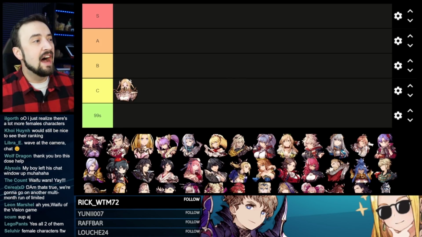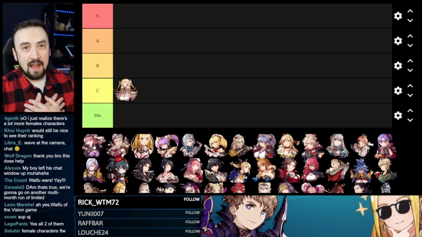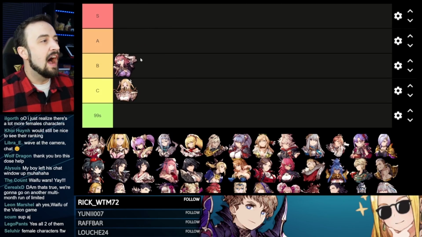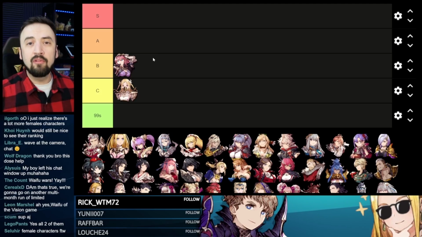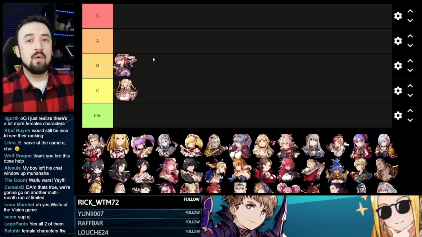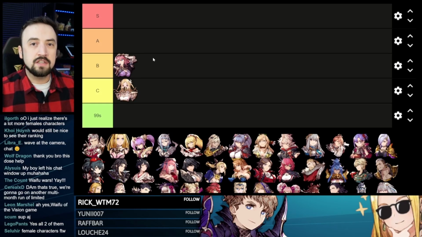Okay, next up, Eileen. Y'all know, Eileen is my girl. Eileen is my girl. So I'm going to put her in at... No, I'm not going to put her in S tier. I'm just kidding. Eileen's going to go in B tier. Eileen has one job. Her one job, kill people on the other team. She does a lot of damage. Her raw attack stat, one of the highest in the game, but she needs a lot to work.